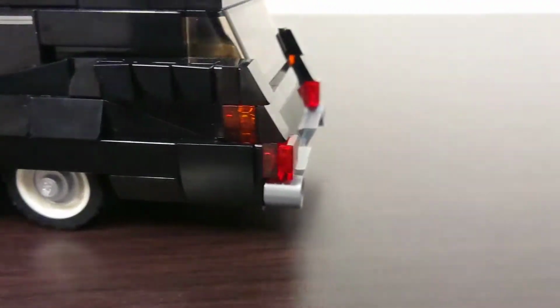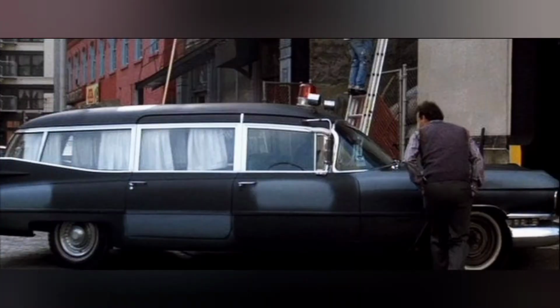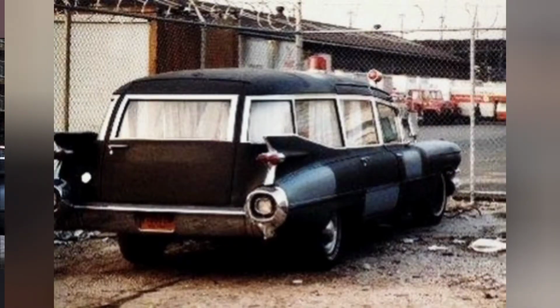It is of course based on the LEGO Ideas Ghostbusters Ecto 1, and in the original movie you get a glimpse of the car in this black and grey colour scheme, and it's in a beat up condition when Ray arrives at the firehouse after he's bought it.